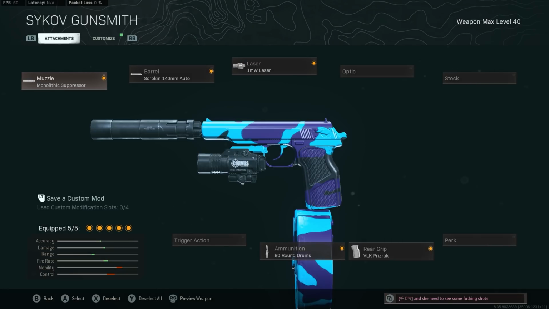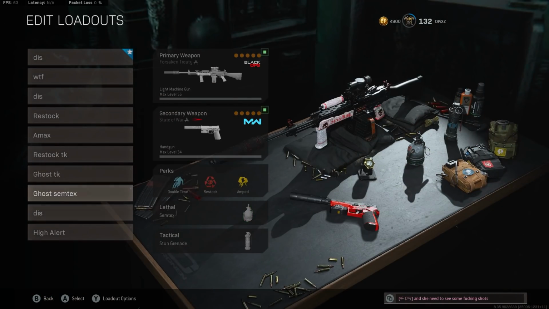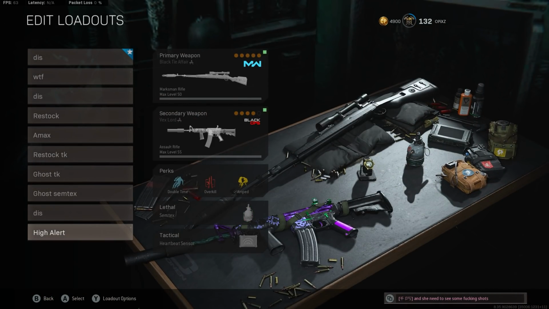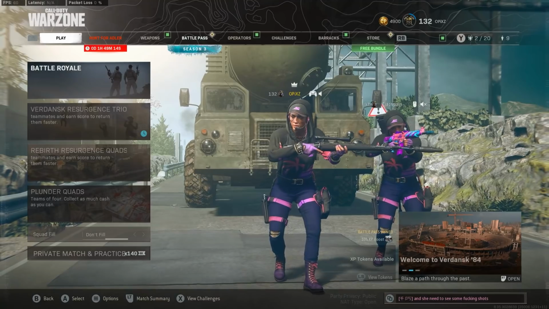Here's my Sykov class, my single Sykov class. I really think the single Sykov is better than akimbos. You don't have to go exactly with these loadouts, but these are just some of the guns that I think could really get some attention now when they're nerfing these current meta guns. Let me know what you guys think. It's going to be a good loadout after this.